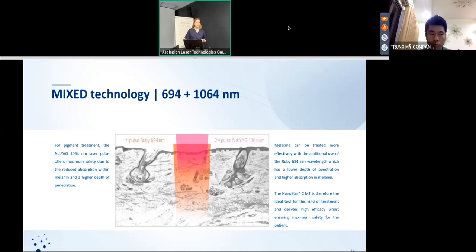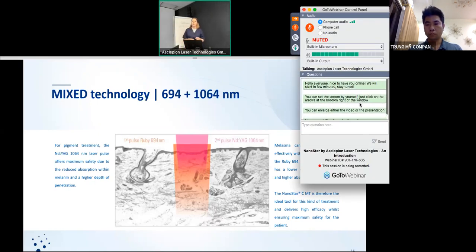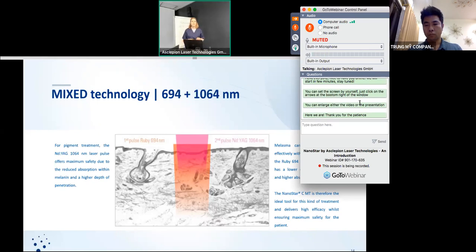Is it possible to connect the Ruby fractional handpiece to the NanoStar R, or is the fractional only compatible with the NanoStar CM? So this is a question I need to pass on to our product management, but I think it's only possible with the combo and mixed technology. Yeah, we will clarify that. We'll come back to you later then.